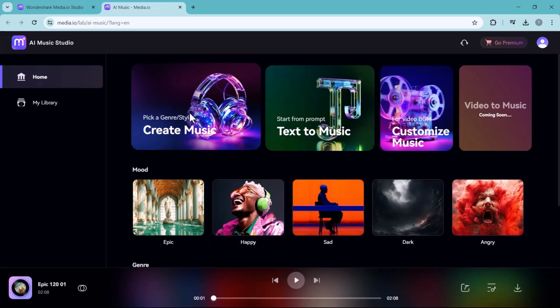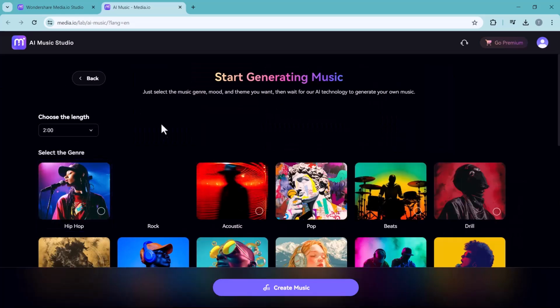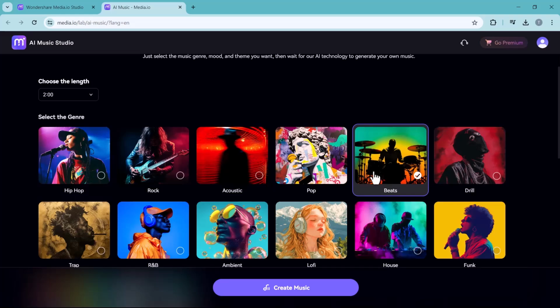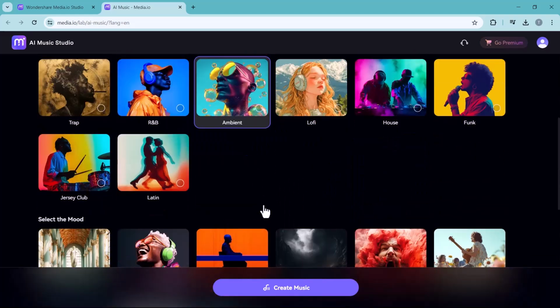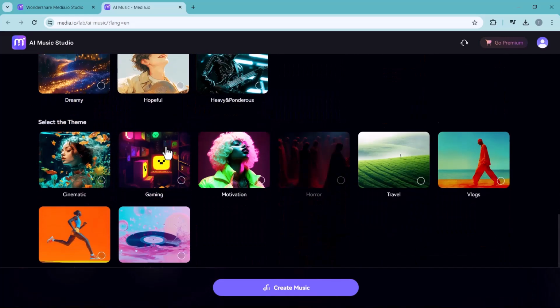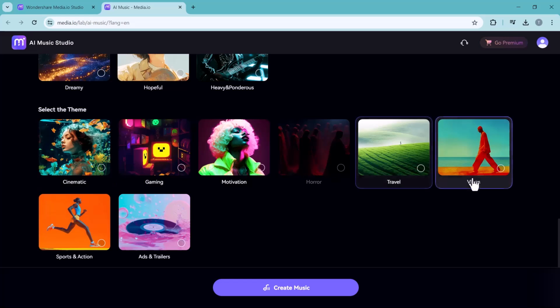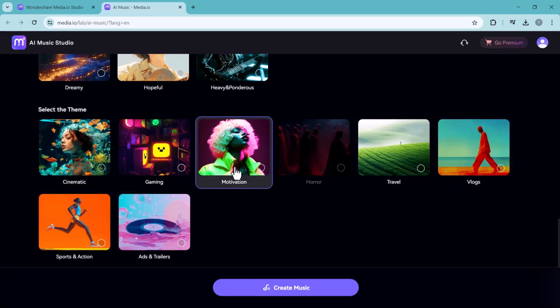For generating your soundtrack, choose the length of your music track, then select the genre like hip hop, rock, pop, beats, and select the mood like happy, sad, angry, romantic, and then select the theme like cinematic, gaming, travel, vlogs, etc. and click on generate music.